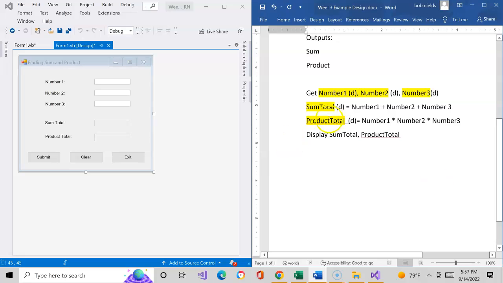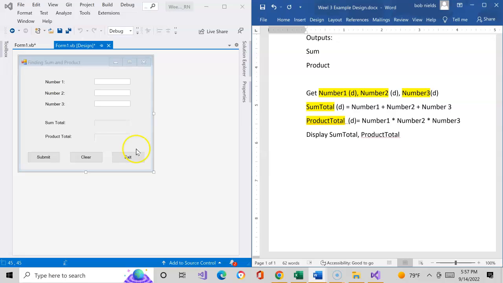There you go. Where I created a form where I'm going to have my inputs of text box 1, text box 2, text box 3, and then 2 output boxes, one for our sum total and one for our product total. Make sense? I have 3 buttons on here. Submit, this is our main event, what we want the users to press to actually do these calculations. I have a clear button. We'll talk about that here in a little bit, probably in another video. And finally, an exit button, where I want to make sure everybody is comfortable on how to exit a program, okay?